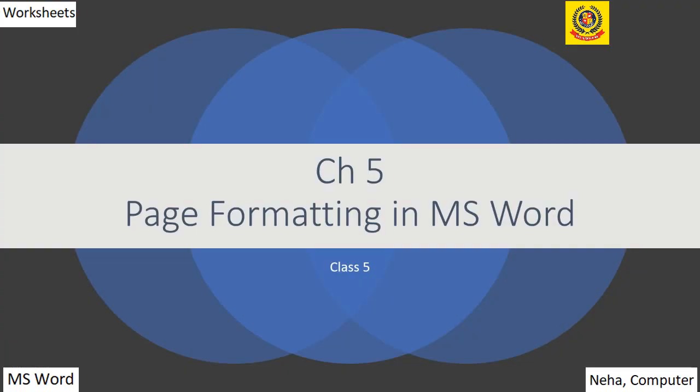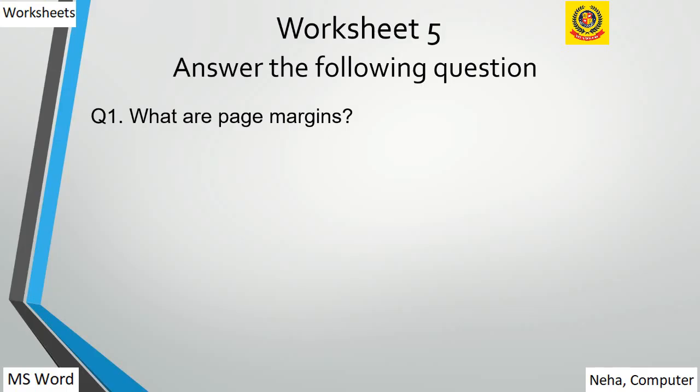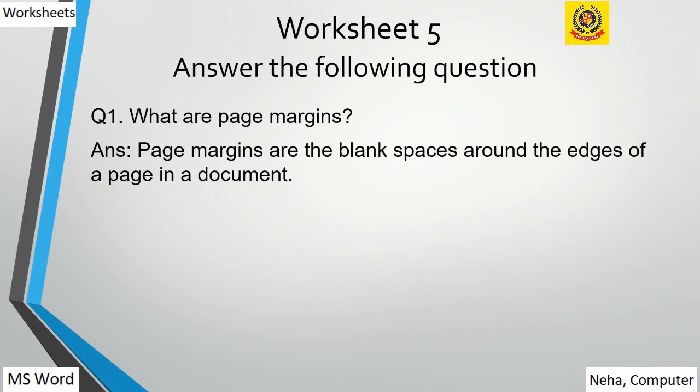Chapter 5, Page Formatting in MS Word. Today we are going to do worksheet 5, and students, you are going to do it in your computer notebook. Question 1. What are page margins? Answer: page margins are the blank spaces around the edges of a page in a document. I'll repeat, page margins are the blank spaces around the edges of a page in a document.